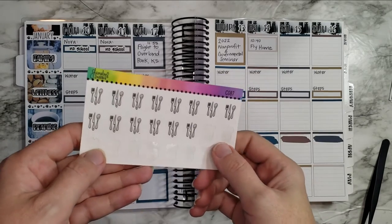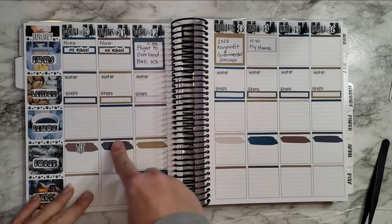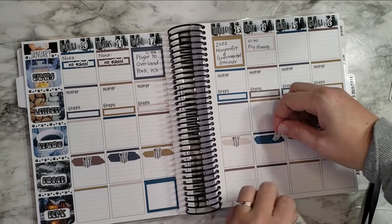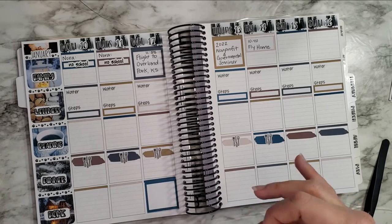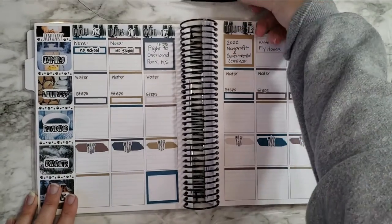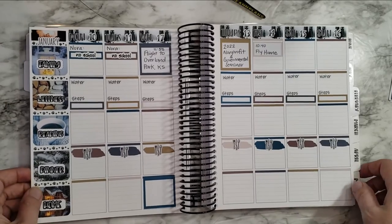I have these monochrome silverware sets from Shameless Stickers and I absolutely love these, along with these little paint swatches or freeform boxes. I really like that look — kind of rough edges and a little colored background, but just the simplicity of the icon. I really like that a lot. Time to order more — I go through these way too fast, I love them! I think that is everything I can think of for now, and I love how it looks — so perfect and cozy, like a wintery forest vibe.